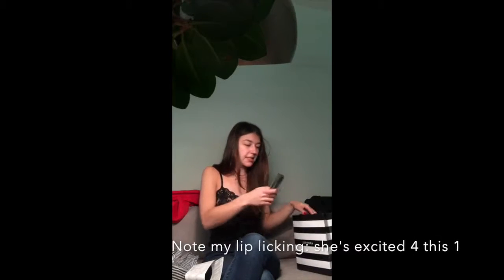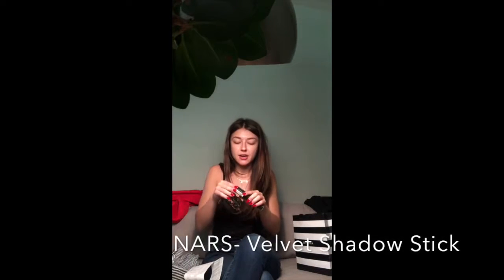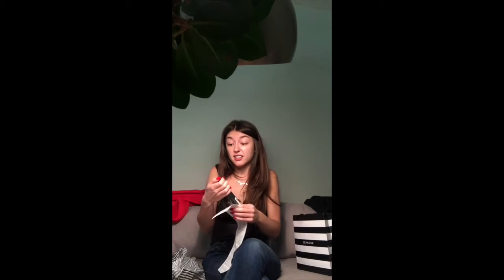This is a velvet shadow stick — it's technically an eyeshadow in an eyeliner stick form. It's in black, so it works great as a liner or an eyeshadow. It's really rounded, which is nice, and really easy to tightline with. For creating shapes it's like a crayon, so it's easy to draw on. I'm going to buy a bunch of these — I just needed the black one because it's the perfect base for a smokey eye or just a smudgy girl-on-the-go type of look. And this is $35, which I think is awesome.